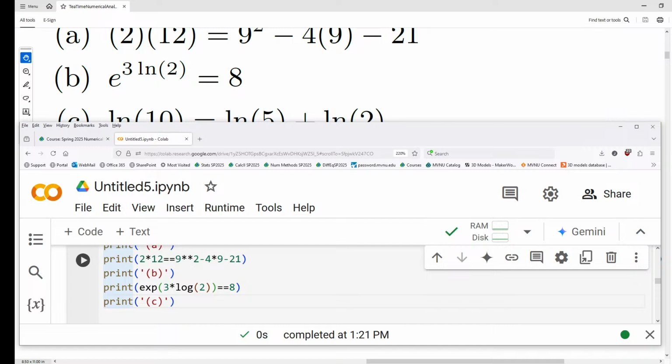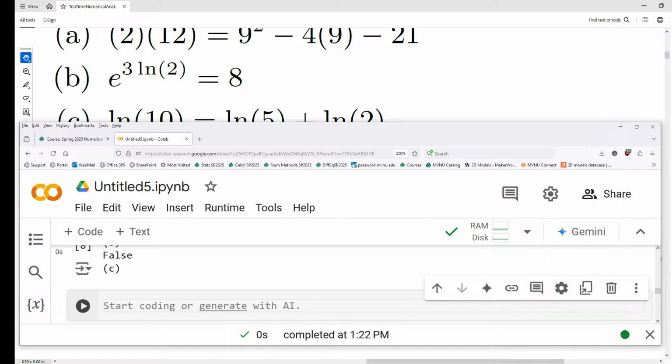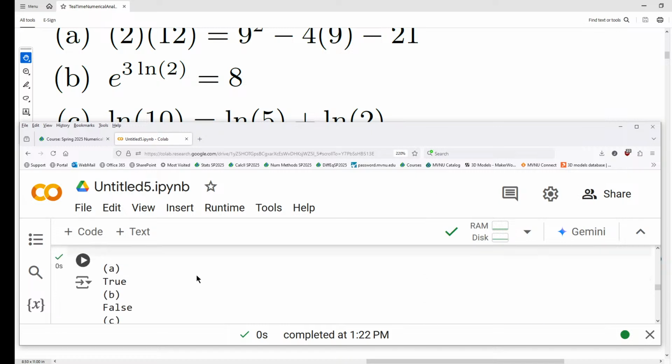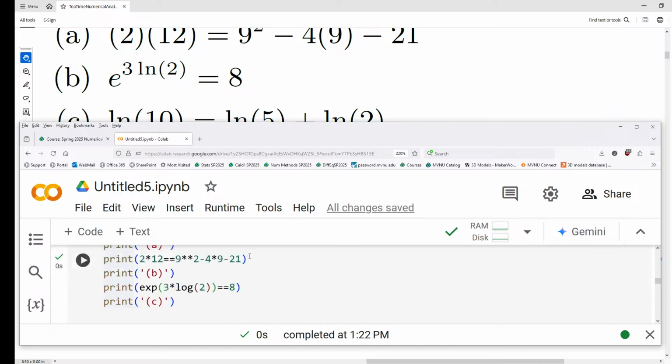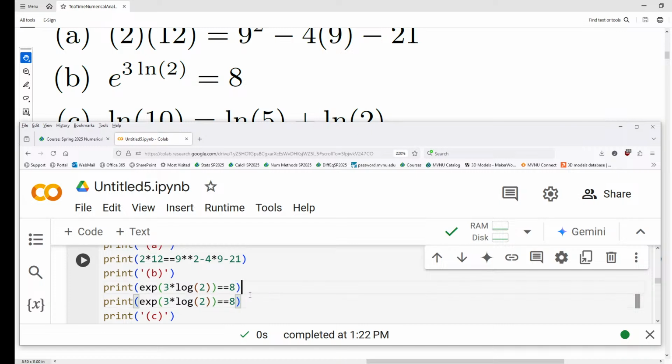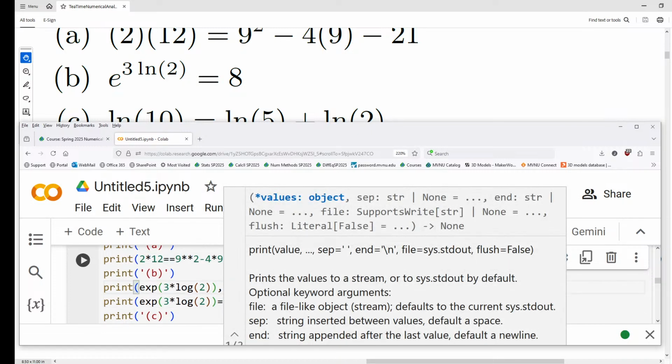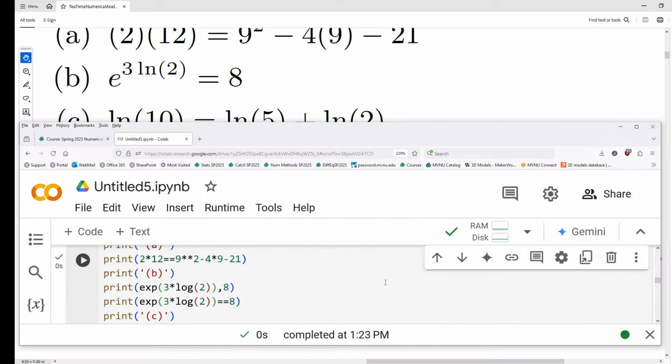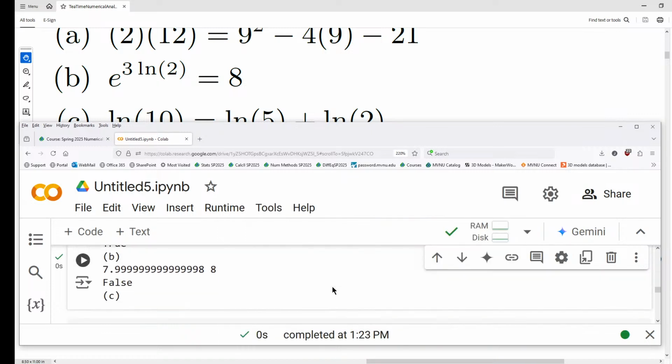Are those equal? Algebraically they are, but notice that Python says no, that they're false. It's false. And you can see why. This is because of round-off error. If we were to print, let's see, I can just copy this and just print these 2 numbers. So here, I'll just print them in the same block on the same line. So you can see them, there they are.